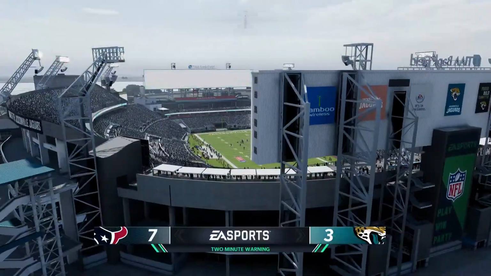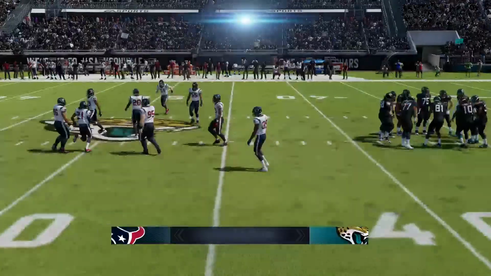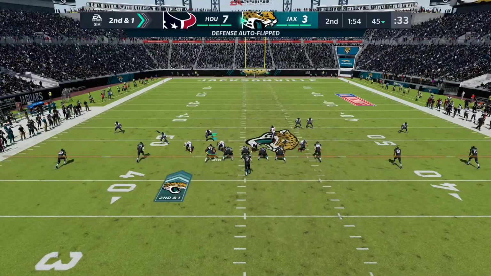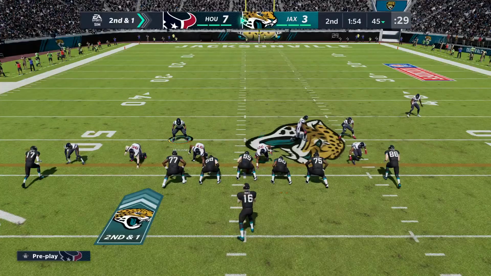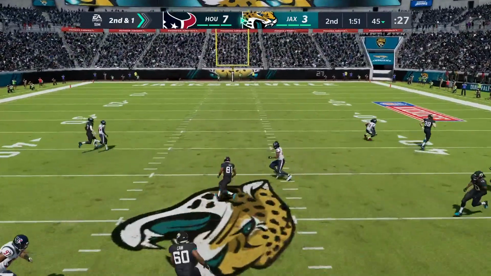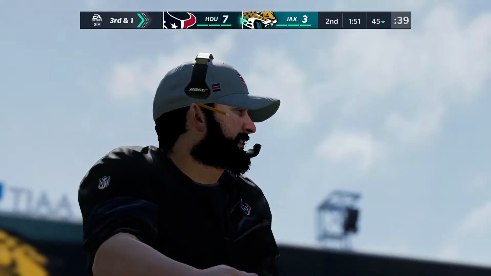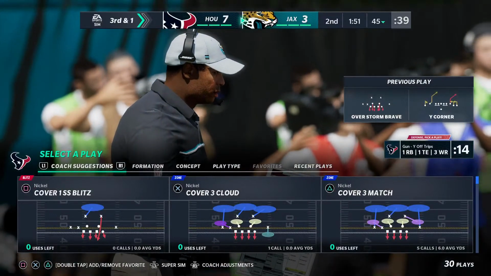That'll stop them short of the first down. They are obviously trying to get some points on the board before half. Who started with the ball? They started with the ball, I'm pretty sure. Gonna man up here. We got a little bit of pressure, and the rookie quarterback makes an inaccurate throw. 8 of 14 for 69 yards. That's a pretty good completion percentage. I'm cool with that.